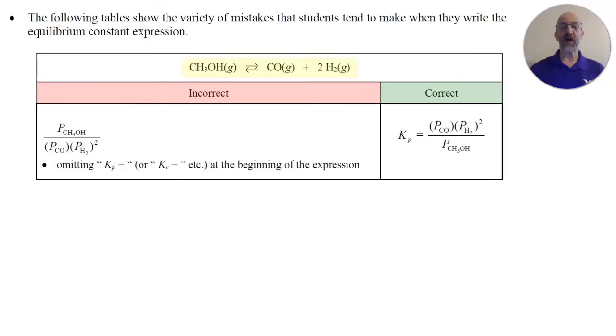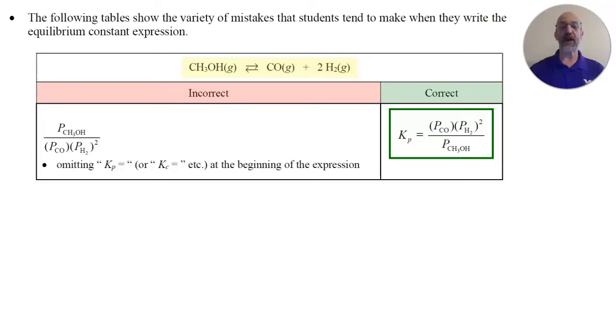Now I will show you another chemical equation. This one involves CH3OH as the reactant, and then the two products are CO and H2. You will also see a coefficient of 2 with the hydrogen, H2, and these are all gases. So I will show you the correct expression for not the Kc, but rather the Kp. In this case, I have the partial pressure of CO times the partial pressure of H2, and that's squared because of that coefficient of 2 in the equation, and then divided by the partial pressure of CH3OH.